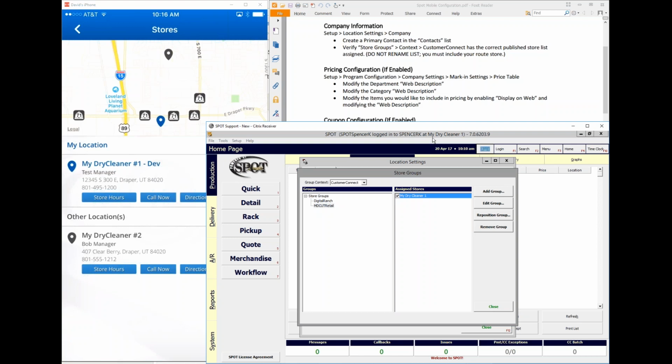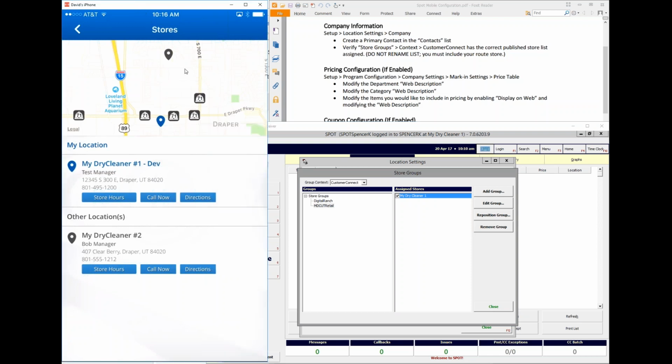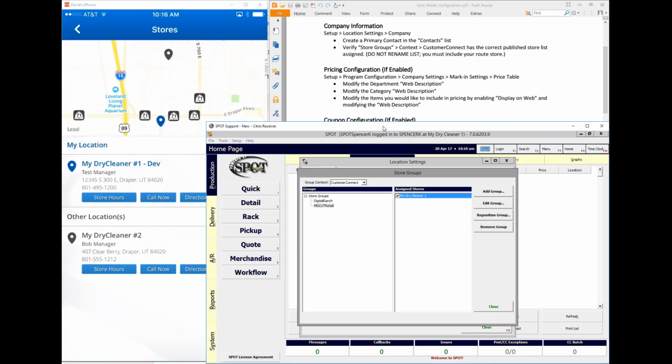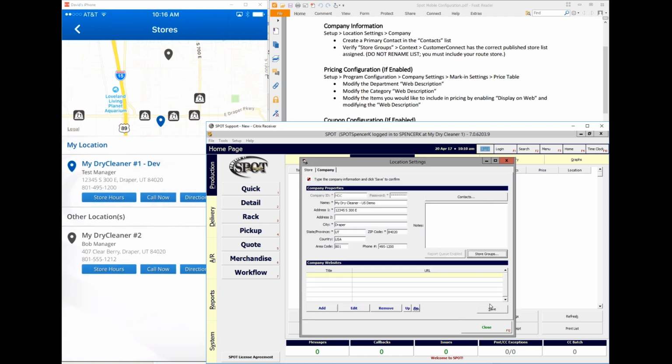So if you have routes that you don't want to show on the store list, as of right now, that's not an option. It's coming soon, but I don't have an actual ETA on that. So keep your eyes peeled. We've got build notes coming out. There's going to be a lot of updates made to this.